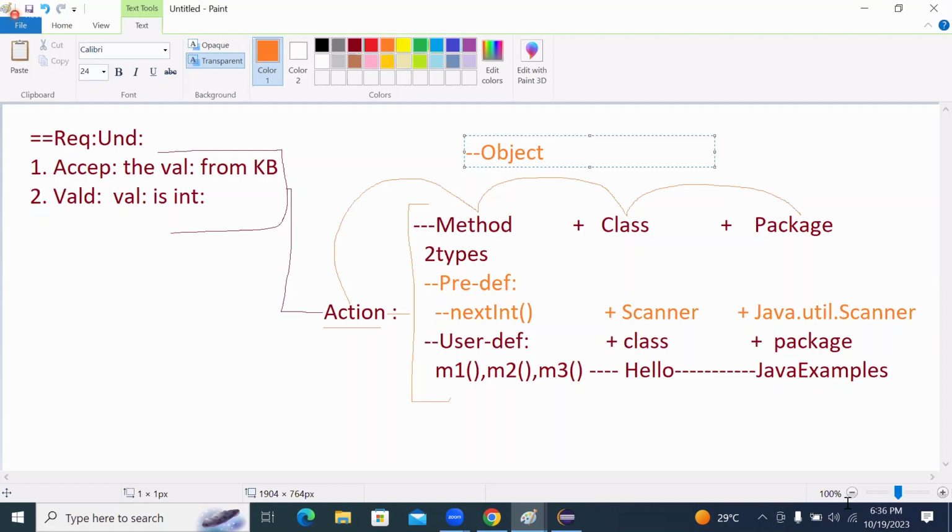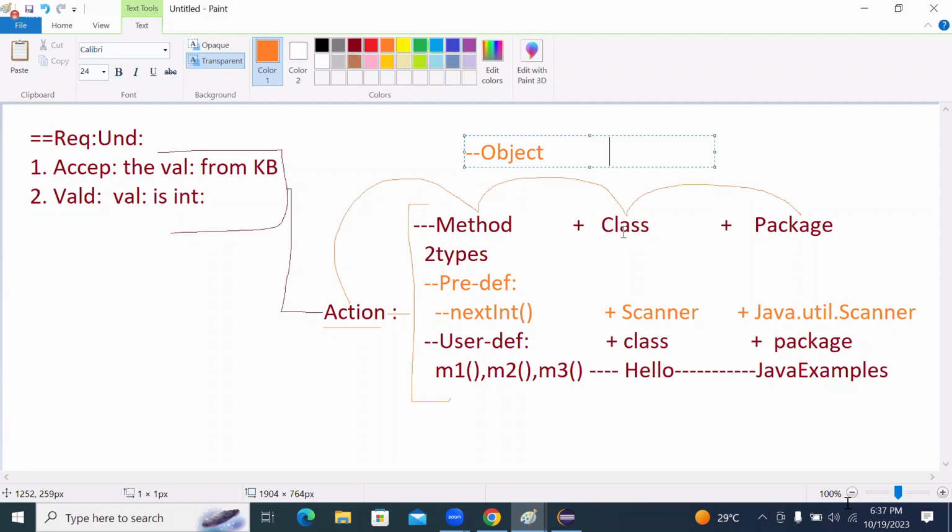In simple terms, how do you access the method? By using an object, by taking the help of an object, we are accessing the method. Perfectly okay. In the same way, we need to access the class.